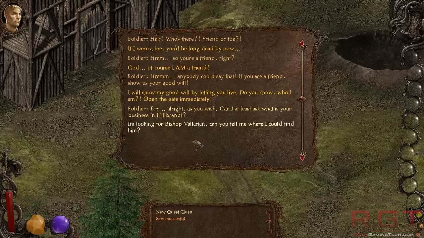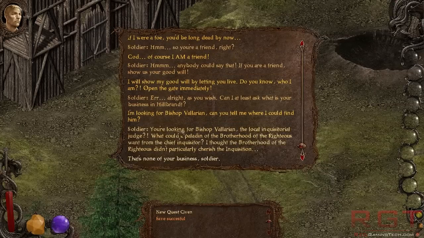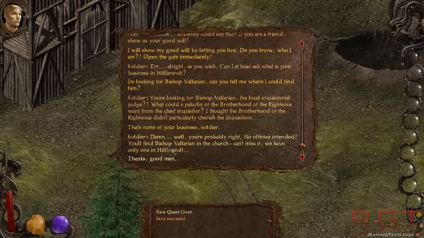"If you're looking for Bishop Paladin, can you tell me where to find him?" "So you're looking for Bishop Paladin, the local inquisitional judge." "Yes, what could I want with him?" To murder him! I was lying about being a friend. "That's none of your business, soldier." Damn, you're probably right. I don't know if someone would have used that language back then, but anyway, no offense intended. "You'll find the Bishop Paladin in the church, can't miss it." We have only one, okie dokie.